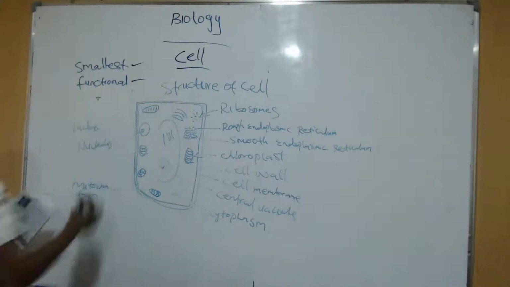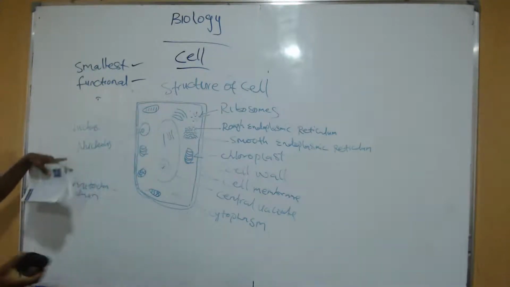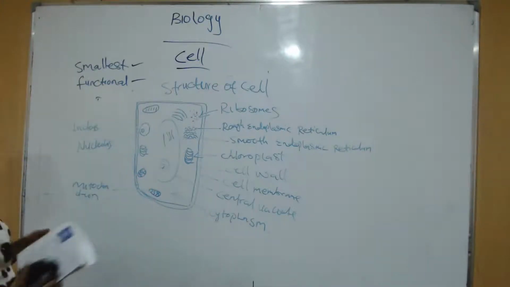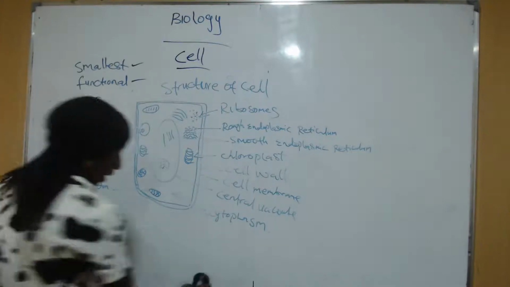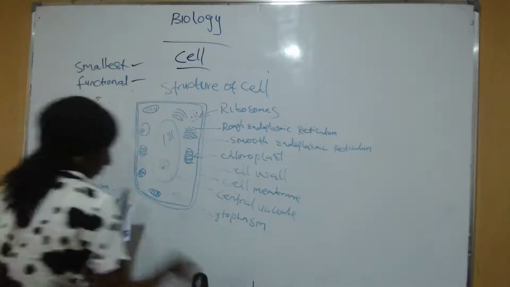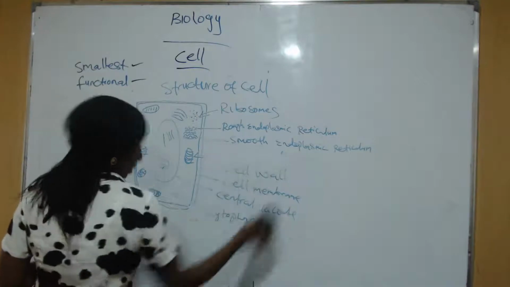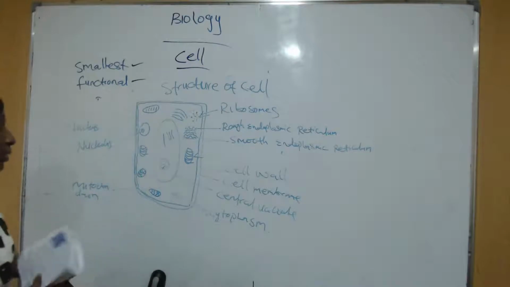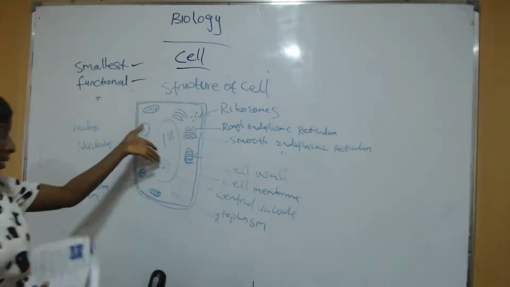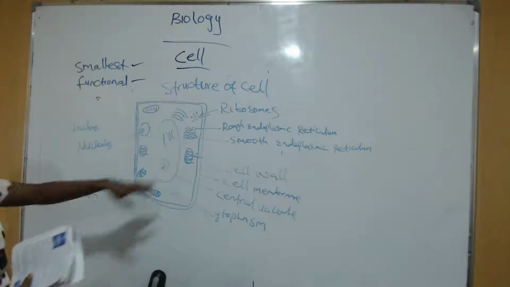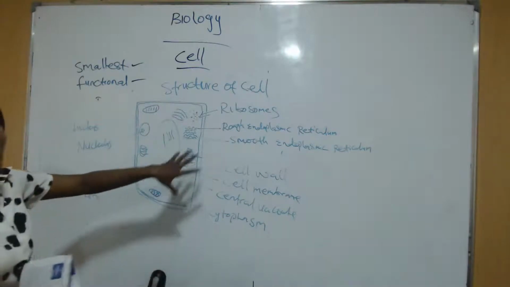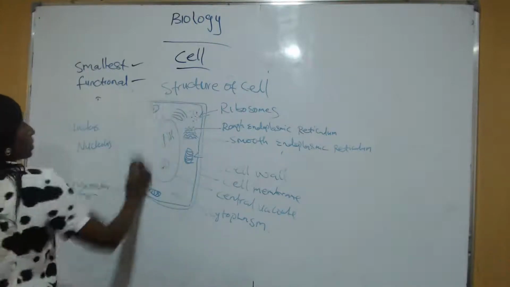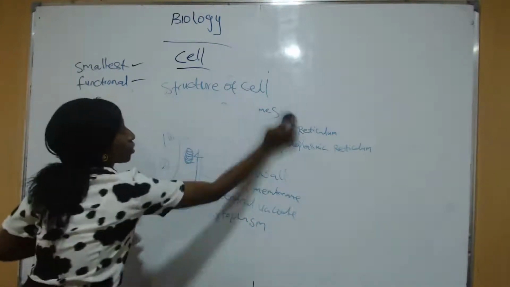Okay, so some of these organelles, as you've seen here in the plant cell, are also found in an animal cell, but with a little variation. For example, in an animal cell, you can't find the chloroplast. Chloroplast is not there. The central vacuole is usually very small in animal cells. Animal cells also lack cell walls. Rather, they have a cell membrane or plasma membrane. So now let's take a look at the structure of an animal cell.